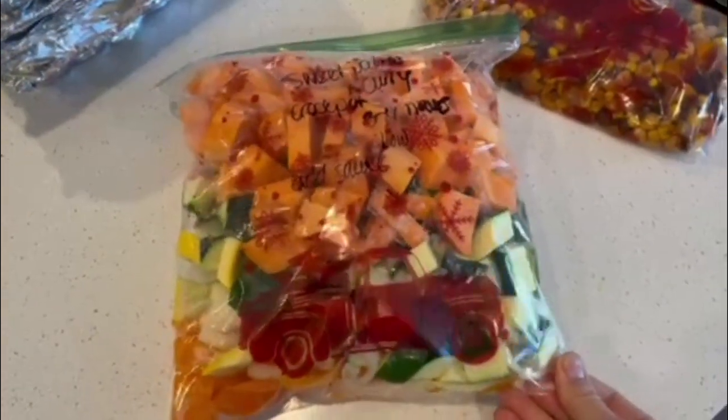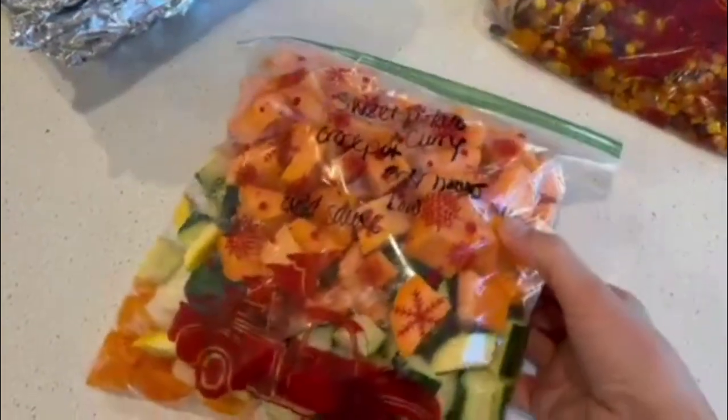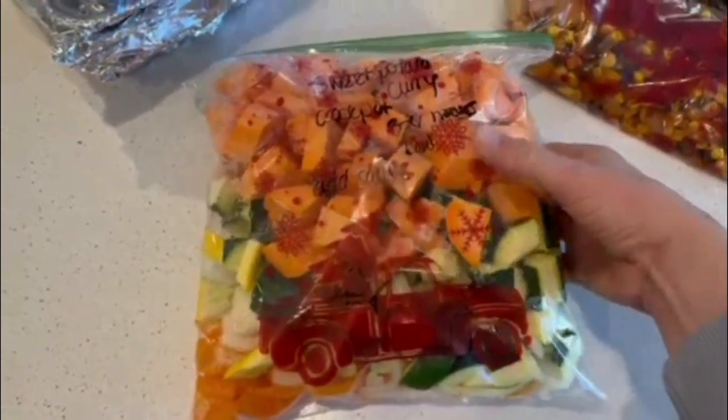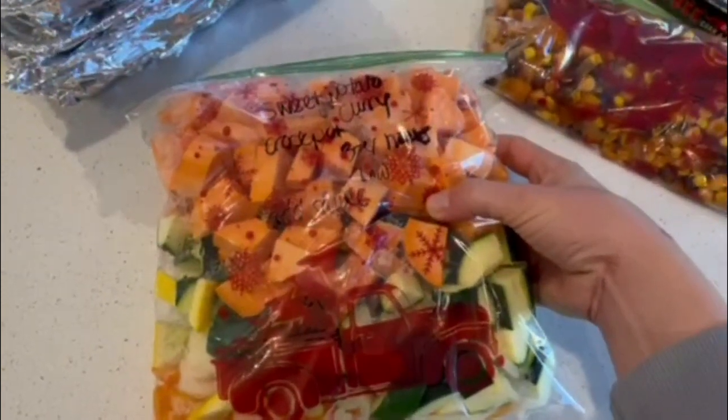Again, you're going to need the sauce or at least coconut milk or some veggie broth to kind of move this along. You could also turn this into a chili, add some pinto beans and some chili and tomatoes and have a sweet potato chili instead. Totally up to you. This is a really big meal. I'm excited for this one. I think it's gonna taste so delicious.